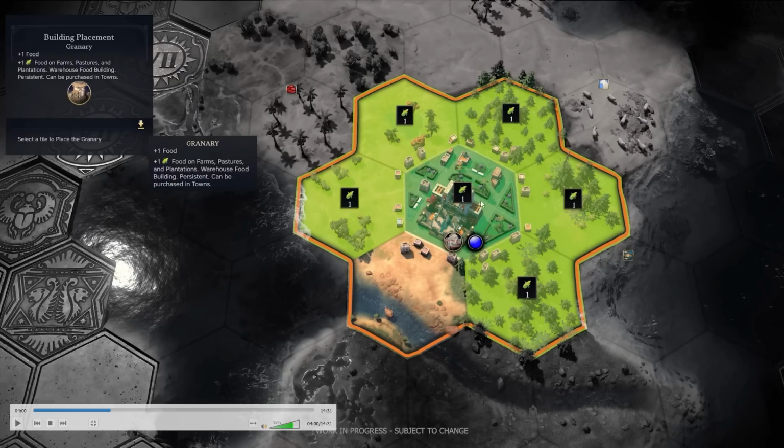Or it could be plopped. And you can see we got a preview. No matter where we click here, we will get 1 extra food, right? The granary itself has 1 food production. That is it. So whatever tile we click on, it will generate 1 extra food for our city, including the city center.